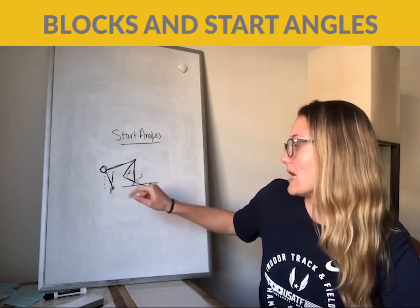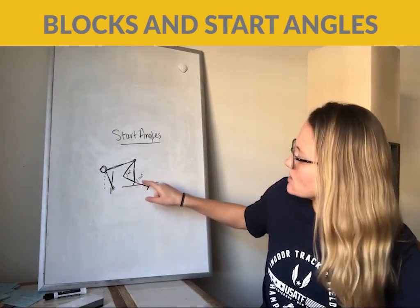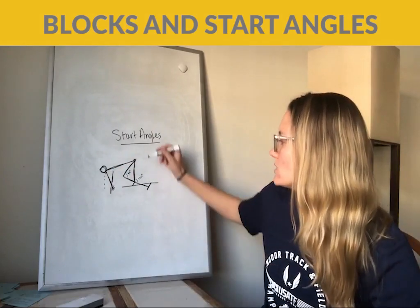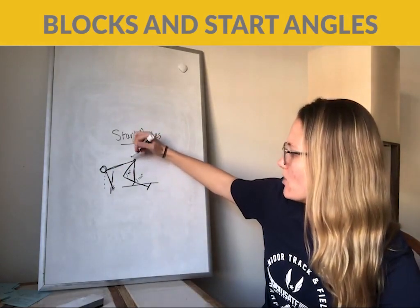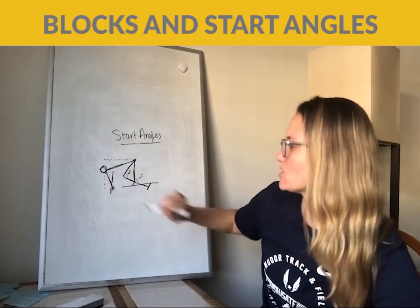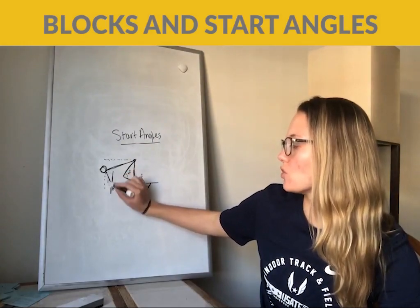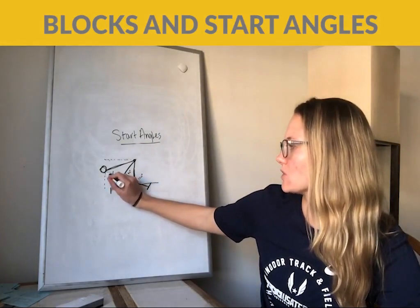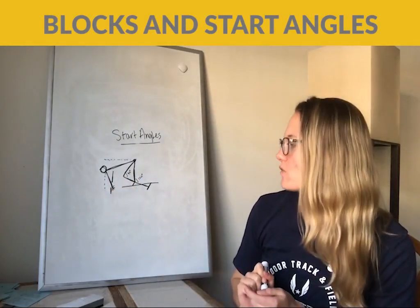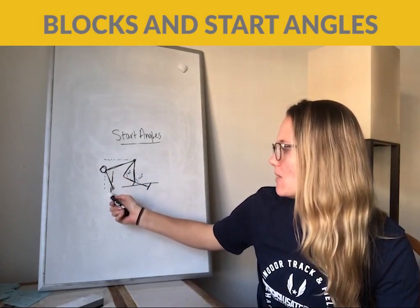Your front leg should be about 90 degrees. Then your back leg should be about 120 degrees, and that's going to allow you to get those hips above the shoulders. So you want to make sure that this is at 120, but you really want to make sure the hips are above the shoulders. You can do that by drawing a dotted line across your picture and making sure that your hips are above your shoulders. The other thing you want to make sure is your shoulders are above the starting line. Again, you can create a line down from your shoulders, and you should see that you have enough forward lean that your shoulders are above the starting line.